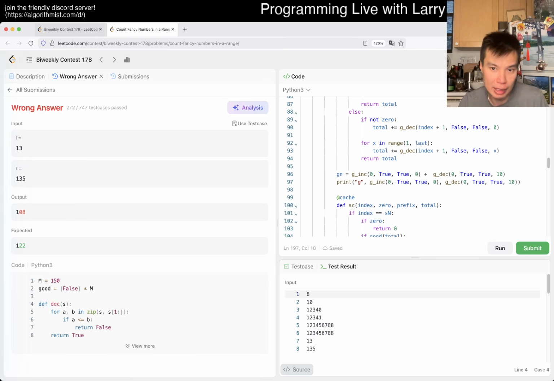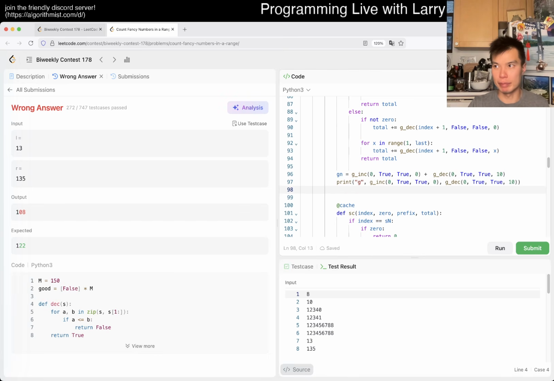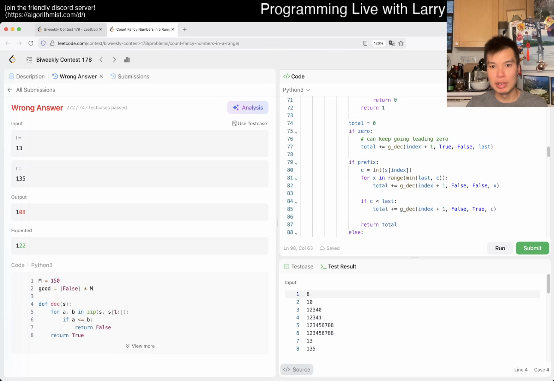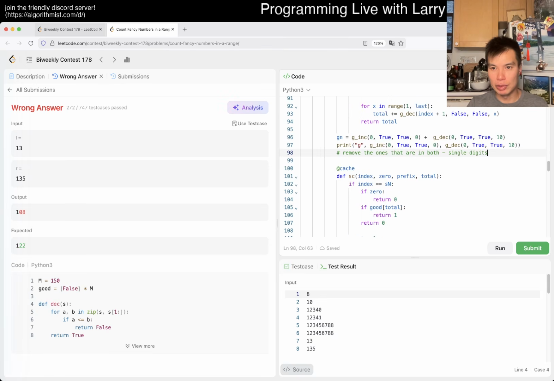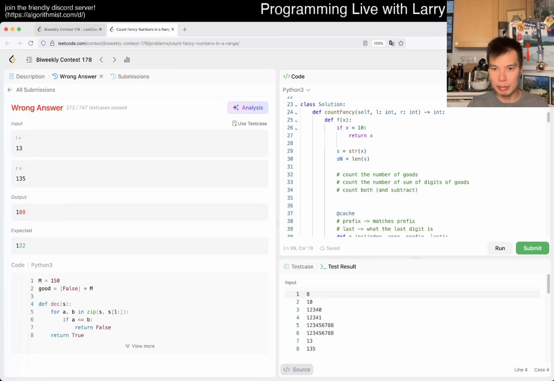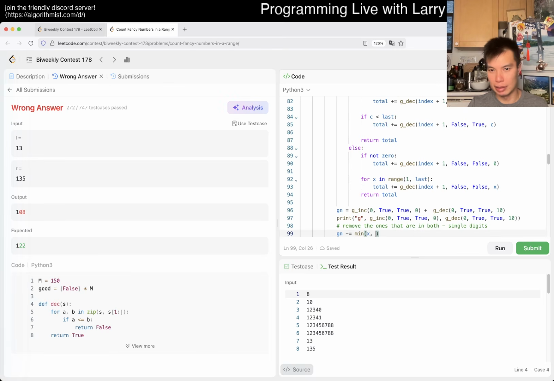The only case that it can be is, so maybe we do same inclusion exclusion, but yeah, I guess so, which is kind of really awkward. The ones that are in both single digits, right? So then now maybe we do gn subtract equal to min of x and 9, right?